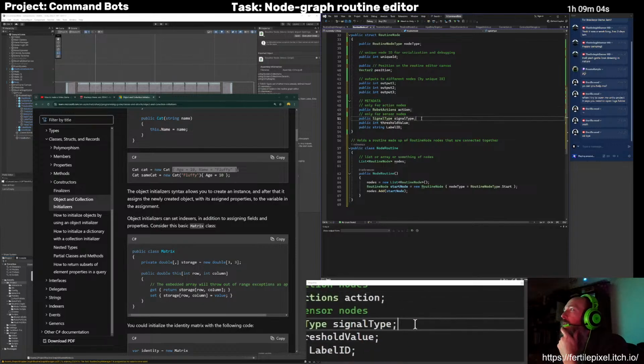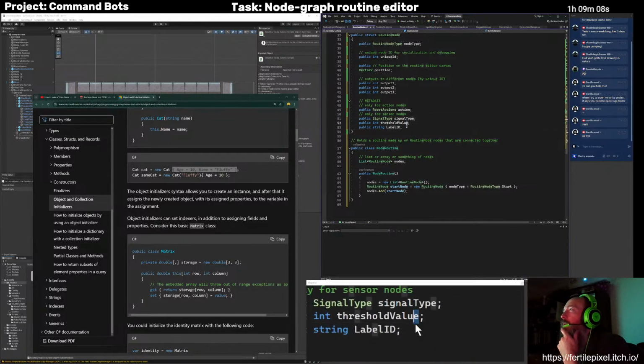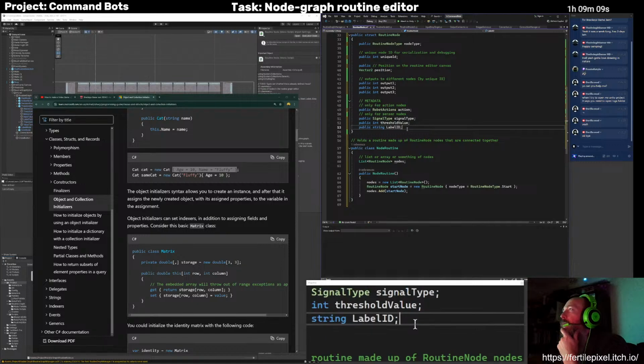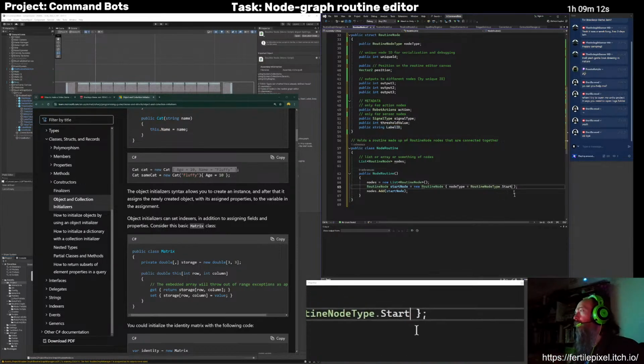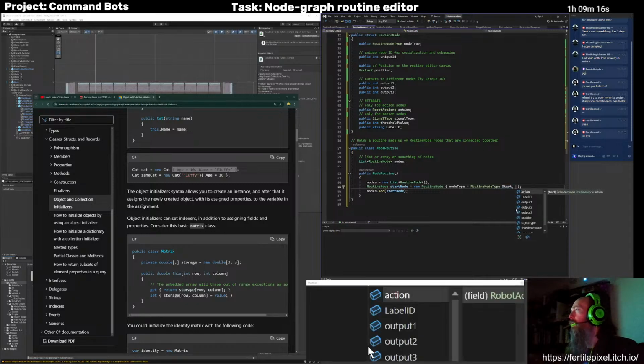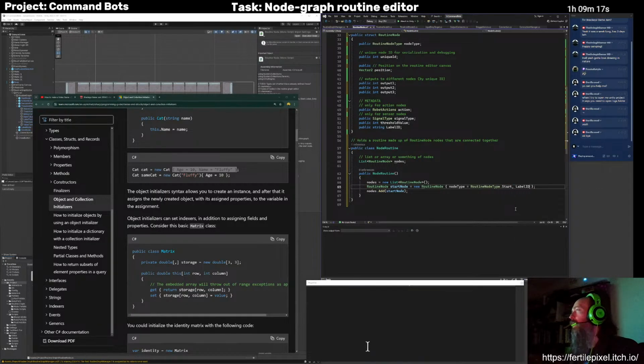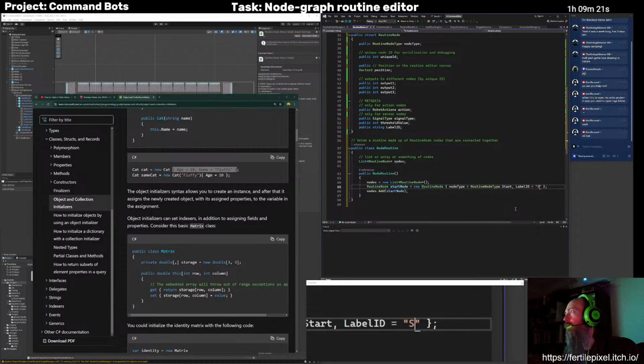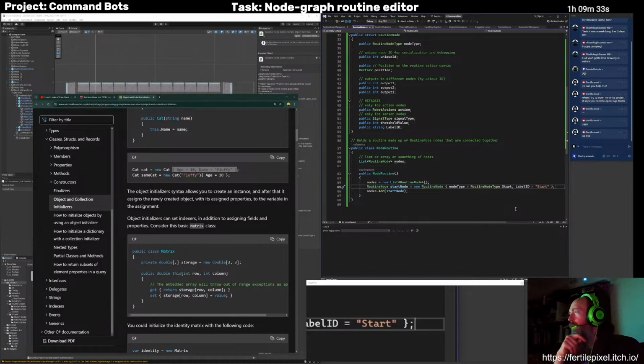It doesn't need an action or a signal type or a threshold value or a label ID. Well, probably give it a label ID. Start. Just for fun. Yeah, it seems like a good routine node.